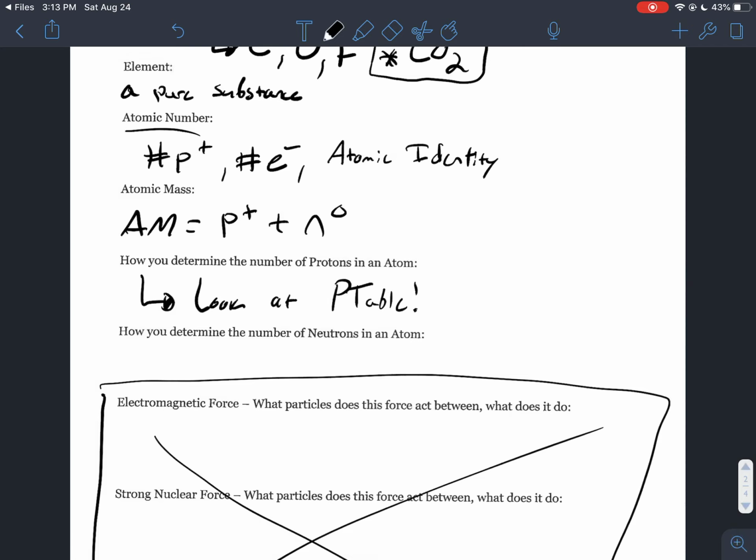I'm going to draw a quick little entry pretending we have a periodic table. Do this with me. The atom hydrogen has a little symbol right there. The upper left, it normally has something like that. It has a decimal number at the bottom. The atomic number, I want you to circle it and point to it, is this 1, and put an arrow from it to this question. That is your number of protons in the atom. Okay?